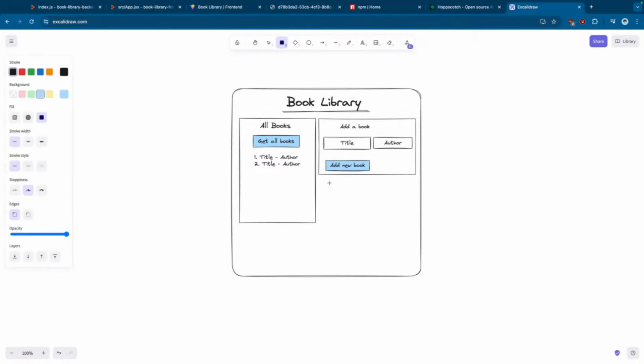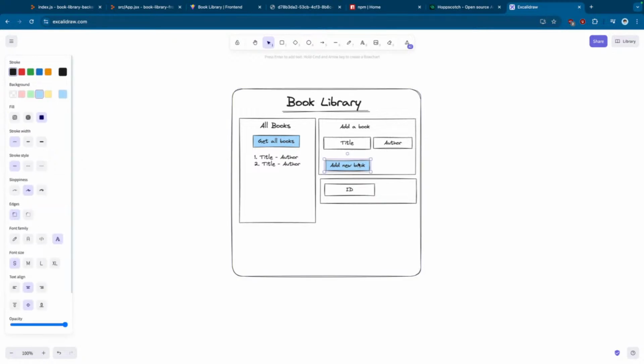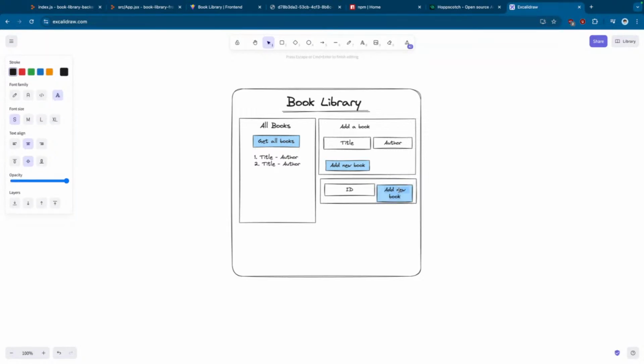Then we can have a delete a book section. For deleting a single book, we need an ID. So ID here and a button, which I'm going to now copy paste: delete a book.